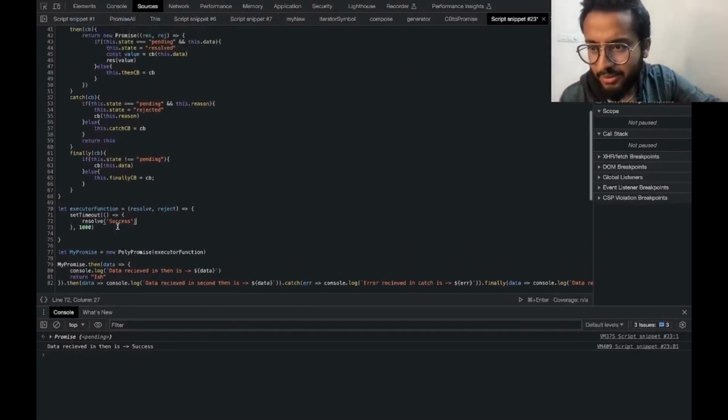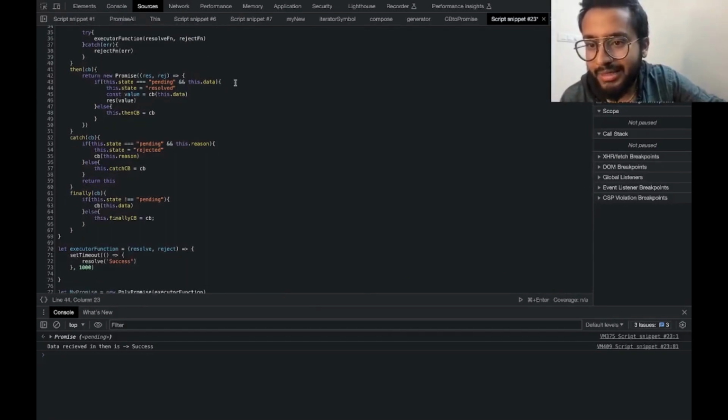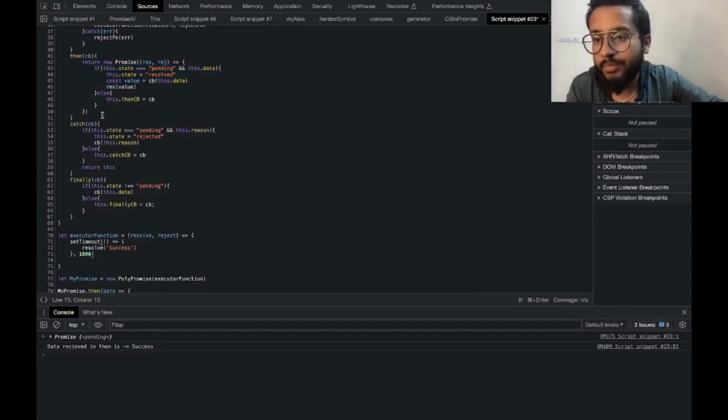The reason for this is that, when we see the then logic, this particular case, if you remember, was for the synchronous operation, right? When then is called after your executor function has already executed. So in that case, this is the logic, and for asynchronous work we have not done anything.